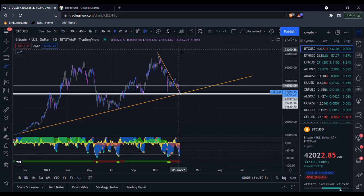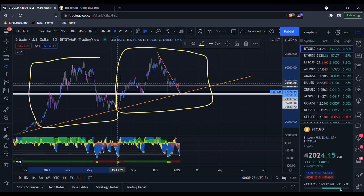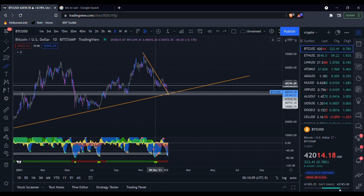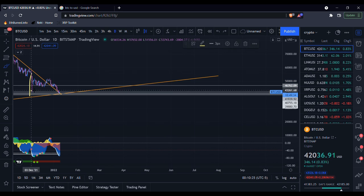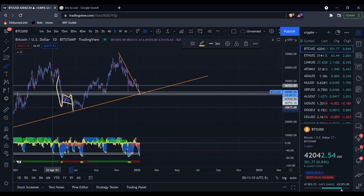Not only that, but it sort of seems like this entire move that we've had since the summer might be imitating this entire move that we had over here. So first off, I'm going to talk about this area that we are sitting in right now, and there are lots of similarities to the price action that we saw in the summer. We had an initial drop-off, followed by a wick back up, and then a consolidation period inside of a range with a breakout and a drop-off, taking out the previous lows of the wick. And that's very similar to what we saw over here — we had the initial drop-off, the wick back up, then the consolidation period inside of a wedge with a breakout, and then a drop which created new lower lows.